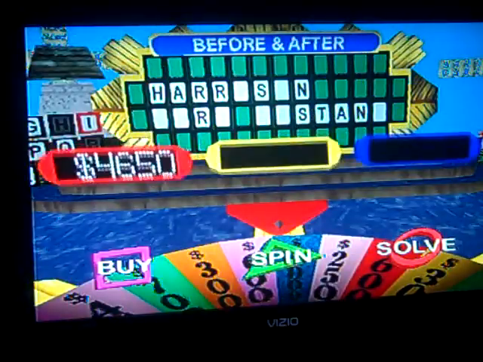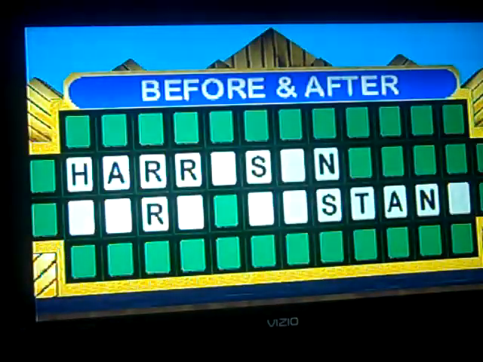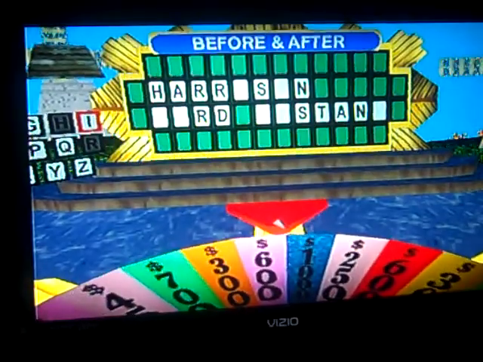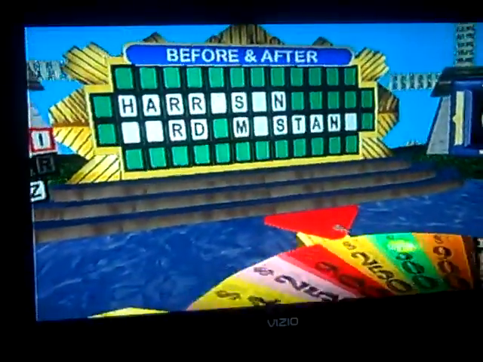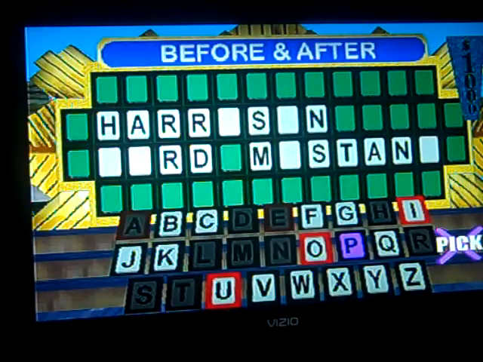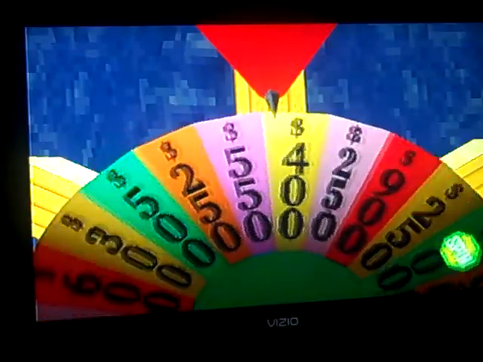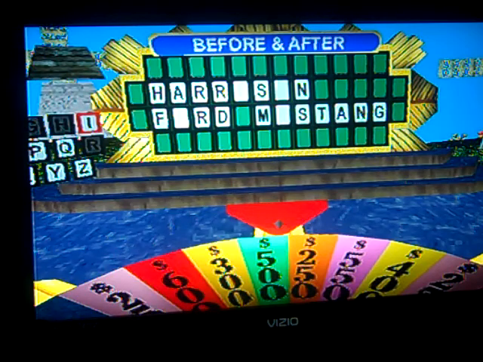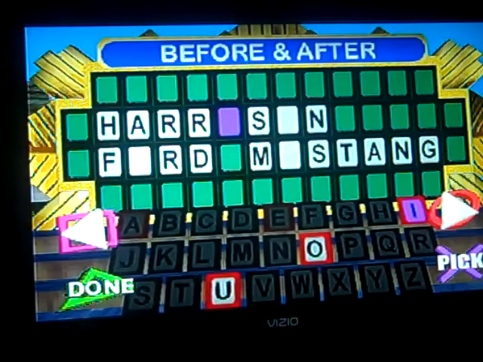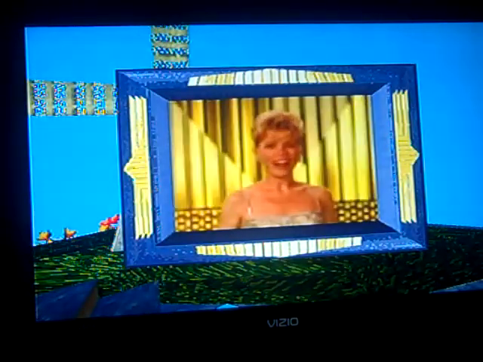Yes, we've got one for you. $700. D. There's one D. $600. M. Yes, there is one. G. Only one G. $500. F. There's one in this puzzle. That means the rest of the letters are vowels. Buy or solve. Harrison Ford Mustang. Yes. All right.